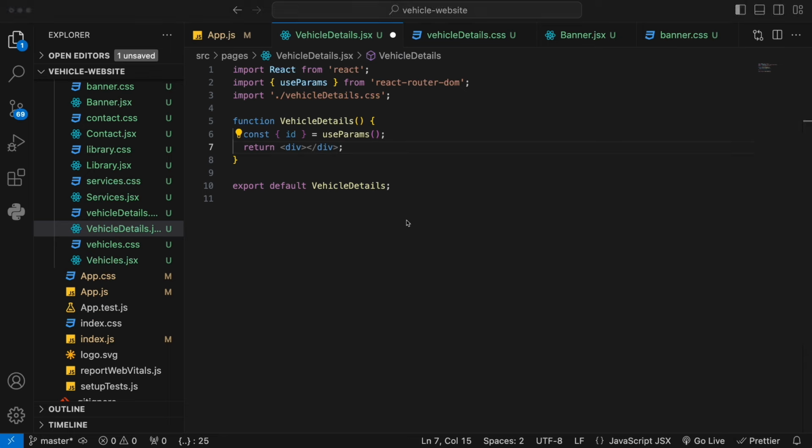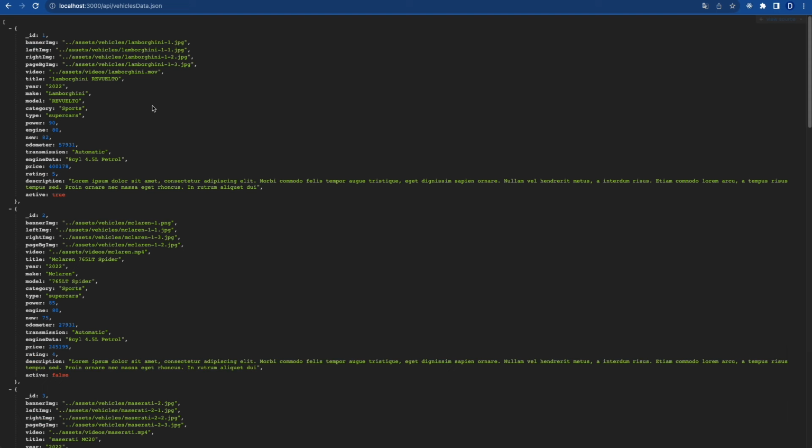In this page, we need to think about how we're going to build it. We have the ID that we accessed from the routes parameter. We're going to use this ID to fetch the data for that specific car from our API endpoint. This is our mock API endpoint that we showed how to use in the first video. Each item, or each object, in that JSON file has a specific ID, which is what we can get from the routes parameter. We have to use that ID to find and locate that specific object in the JSON file and display all the information that we need to display.